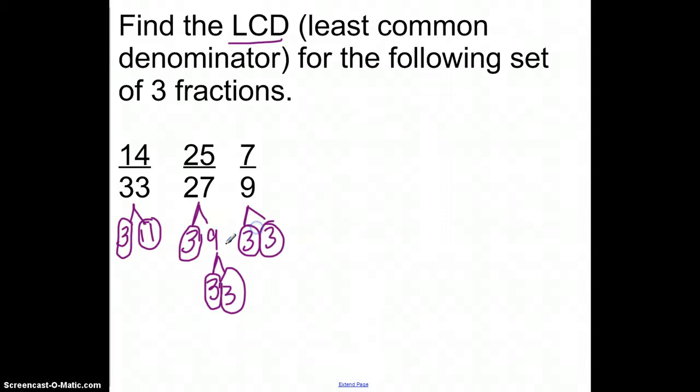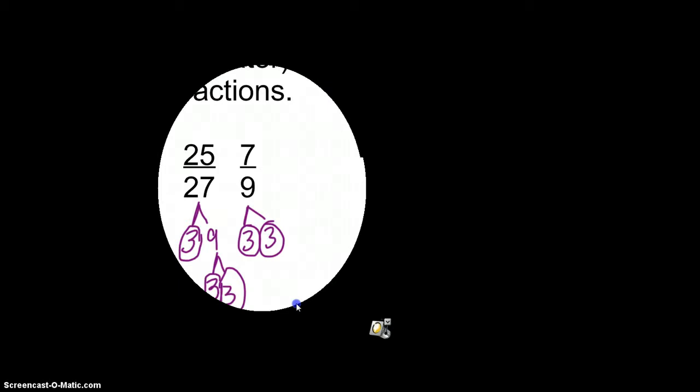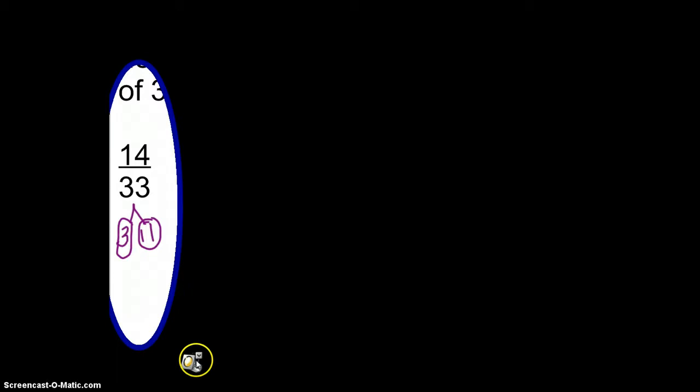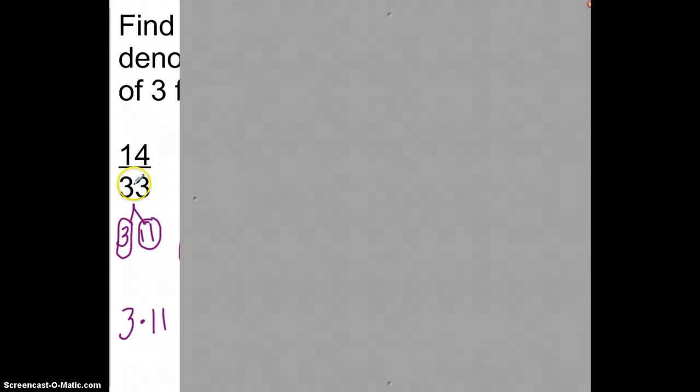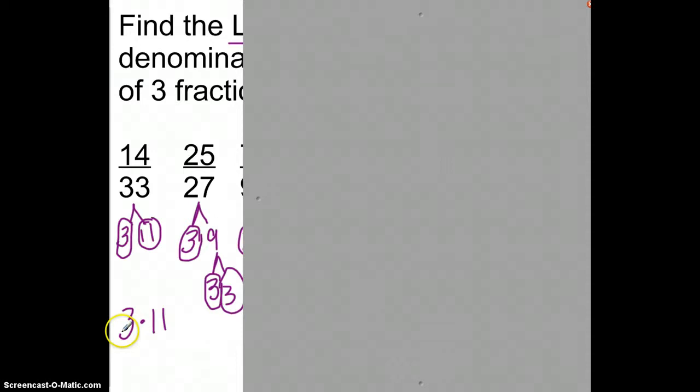I want to get you to see this part. I want you to look at just this number right here. If I look at just that one, our focus has to be about just those prime numbers. I would have to do 3 and 11 to get just that one. Let me pull the shade up. To find my least common denominator, I know it has to have a 3 and an 11, it's the only way I can get 33. Now, the next number has to have three 3s. I only have one there, which means I would have to add two more.